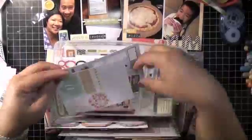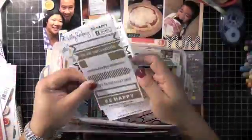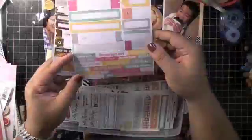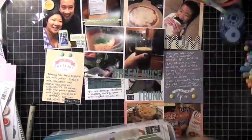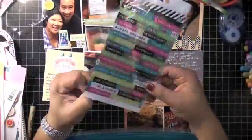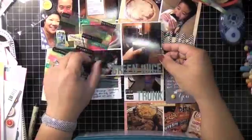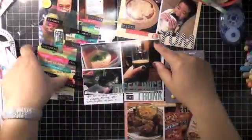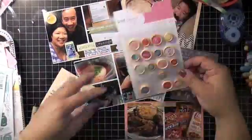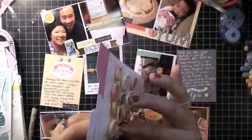I think I end up going back to those Heidi Swapp vellum letters anyway. But I love those sheet tags, the gold ones and the other ones. So I was pointing to that spot up where the green juice is, and I thought it needed a little something in the top right corner, but I ended up putting that vellum piece on top of the green juice, and then I wanted to take it off, but I couldn't. It's hard to read just because it's vellum, so it's kind of in the shadow. You can't really see the colors.